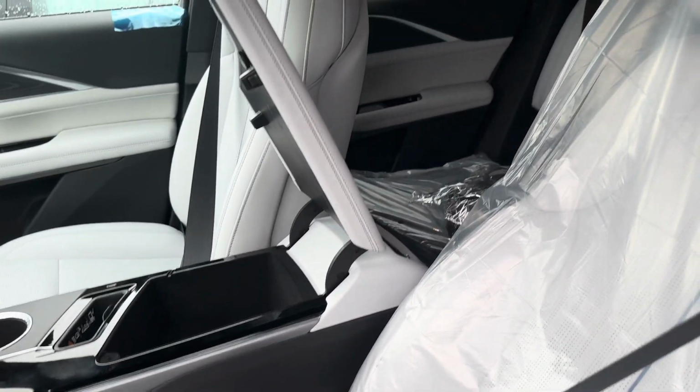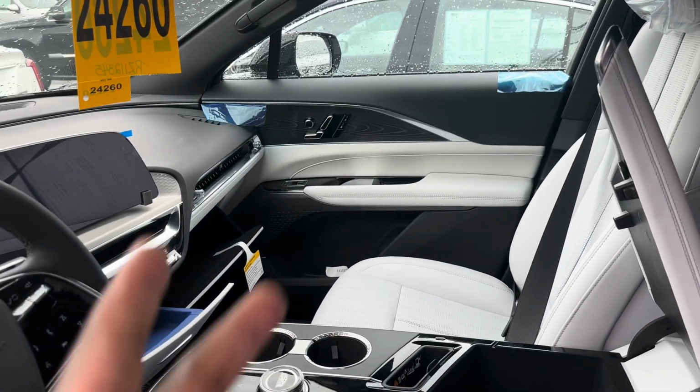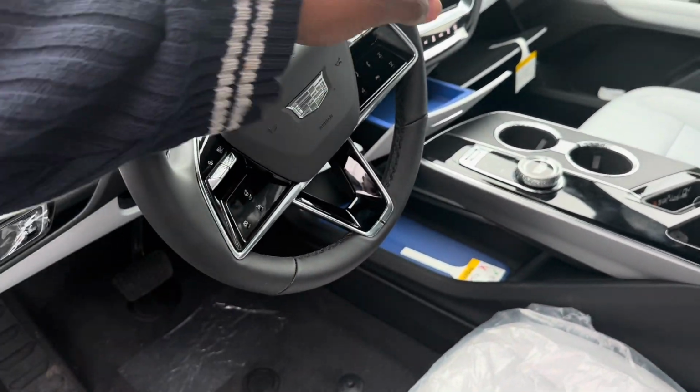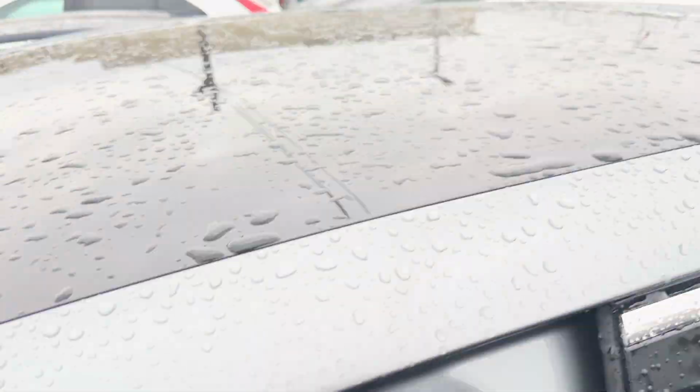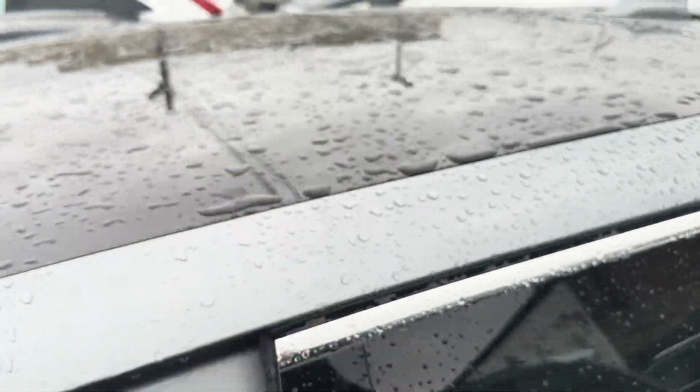So my car is pretty much going to be spec'd like this, except this car doesn't have the heated, cooled massage seats. It only has the heated seats. And my car is going to have the 22s. And as you can see, this one doesn't have the Super Cruise system. And I'm guessing this one also doesn't have the power moonroof that splits, because you can see there's no split.